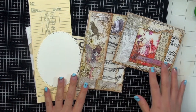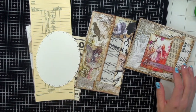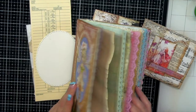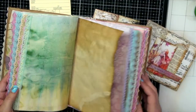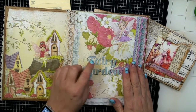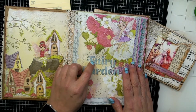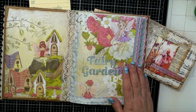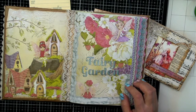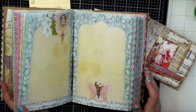It's another video for junk journaling, and today I am working on my fairy dreams journal. We have the journal cover done and we have our signatures sewn in, and like I had mentioned in the last video, for the papers I did the fairy dreams junk journal kit from Liana Scrap, and then I also bought the ephemera kit to go with it. So there's a few pockets and stuff we might play with. So today, what we need to do is make some ephemera for these pages.